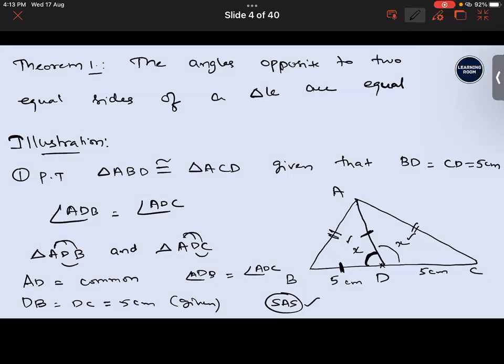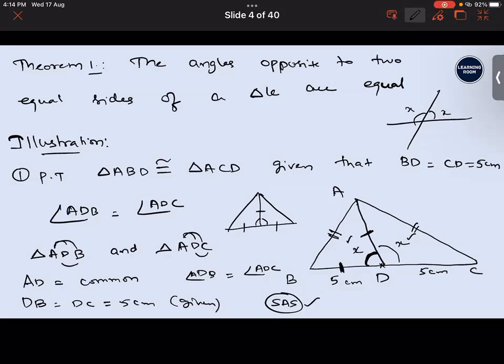No, because theorem one, what does it say? They have given the angle. The sides opposite to equal angles are equal. So, my diagram is looking like that. But actually, the right diagram is an isosceles triangle. Only then this kind of a scenario is possible. This is 5, this is 5. This angle and this angle can be equal. Logically, what did lines and angles teach you? If you draw a line like this, and this is x and this is x, what should be the value of x? So what kind of a triangle is it supposed to be? It should be an isosceles triangle. No other option. Are you able to understand? So you can still prove it using this logic also.